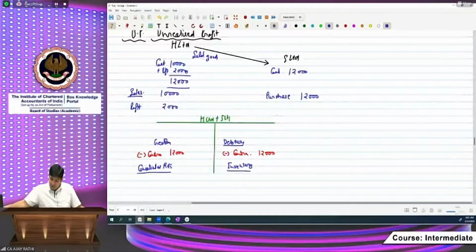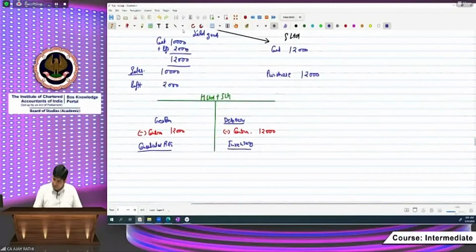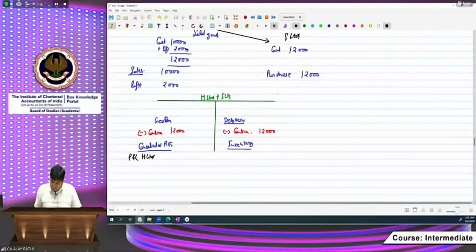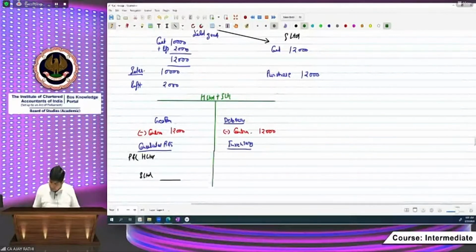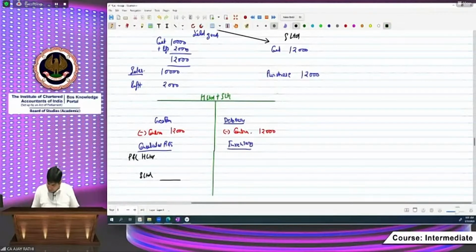Beta, if we will be considering both the balance sheets, we will be concentrating in this way. Holding company's profit and loss is there. Subsidiary company's profit and loss is there, which we have to consider. Inventory of holding and subsidiary are also being considered. Yes, H Limited plus S Limited. In this case, what we have to do, beta? 2000 has been added by whom? Who added, he will reduce. Where the figure of 2000 has been added, that must be reduced.